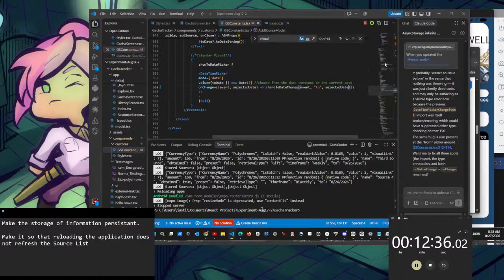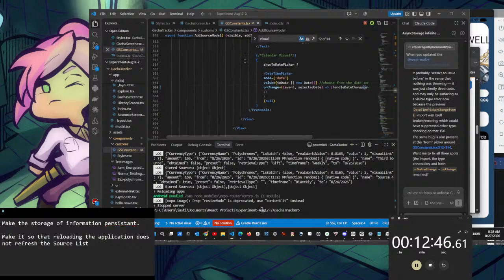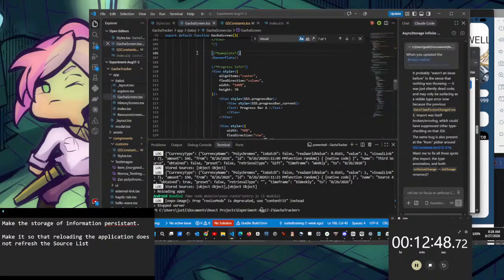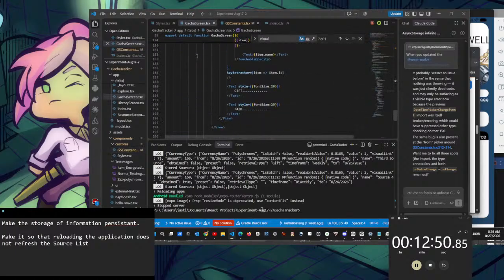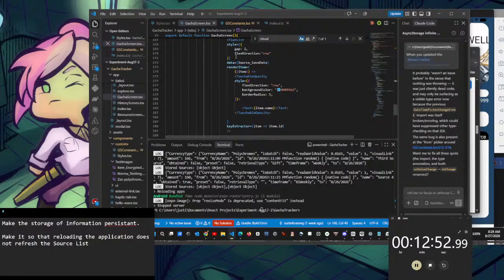Now, what I was saying before, I'm at the point where I'm trying to style the source menu. Source save data.